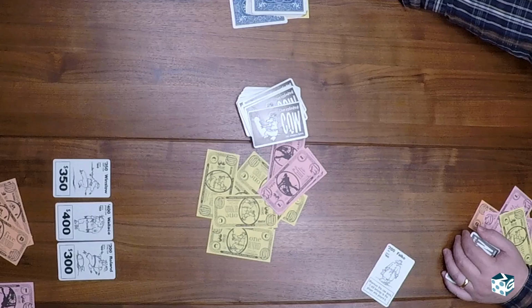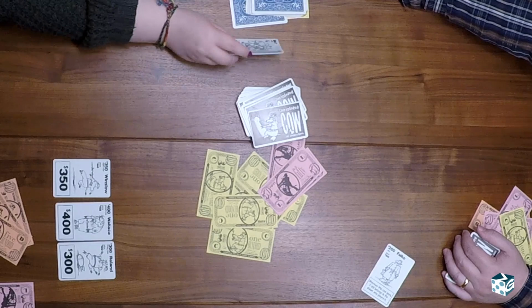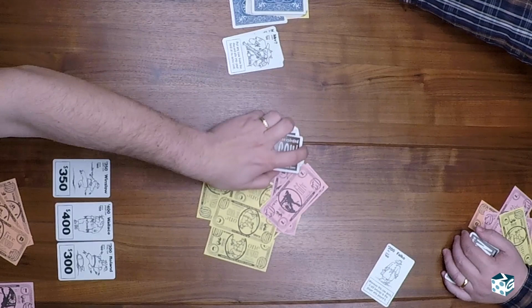You can ignore whatever is written on the bottom of this and the number in pen. I could not find a complete copy of Unexploded Cow for this. That's how gone this game is. But I did find the copy that we used for playtesting. So I scribbled a point value in this corner. That's what the card is worth.